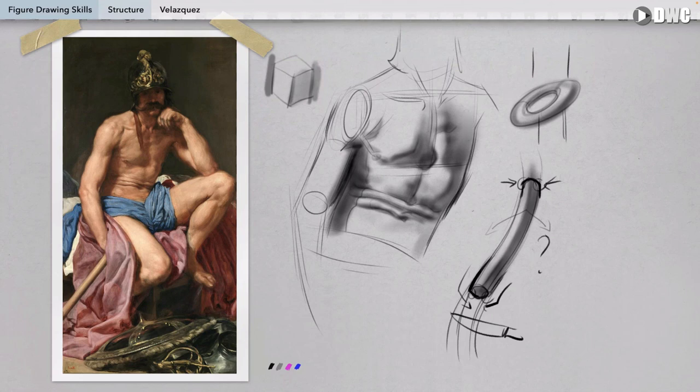If we're doing a master copy, we want to look and understand why he made the shape that way, why he made that edge, why he made that value, why he made that hardness or whatever. What he's saying is, this is a corner of a box. Remember the pectoralis muscle, that's what this is. The pectoralis muscle is flat, it's quite rough, kind of boxy. It's a flat, wide kind of muscle. He wants to describe the rectangular, boxy nature of it, and he does that with shadow.